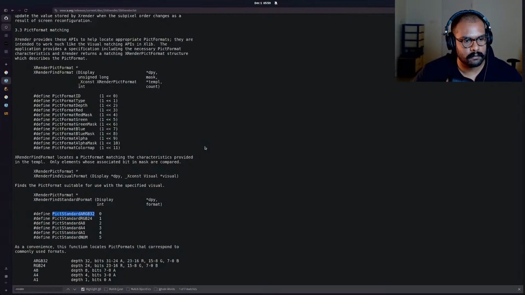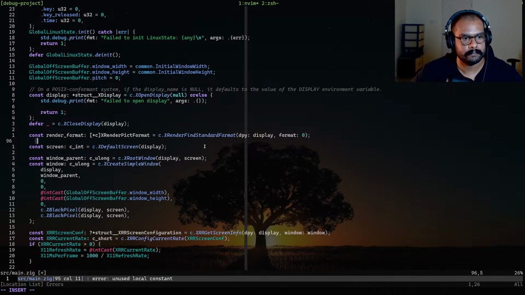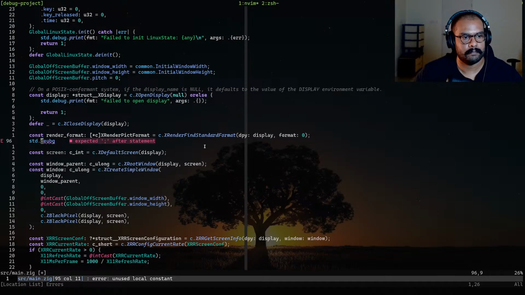And then I need the standard ARGB32. It returns something. Render format. Debug.print.